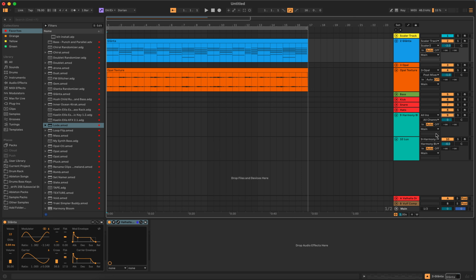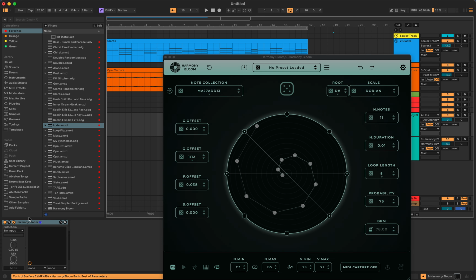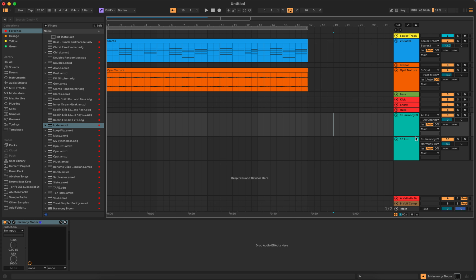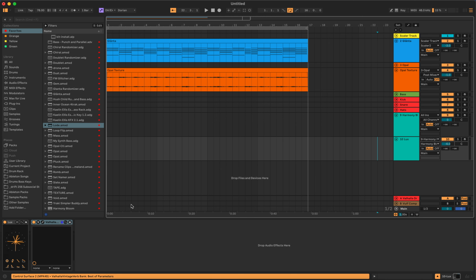All right, so now I like Harmony Bloom. I've told you this is a sequencer basically, but it's got some really cool things and a randomizer on everything just about. So you can use this to create melodies, and I sent it into Lux. Lux is also in the kit that you can get from Fours.